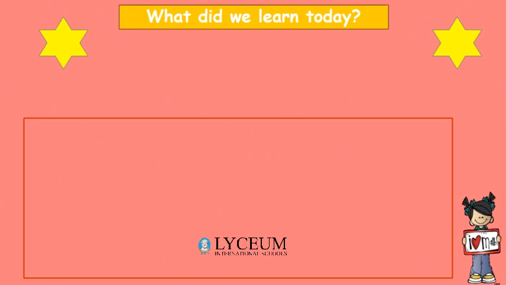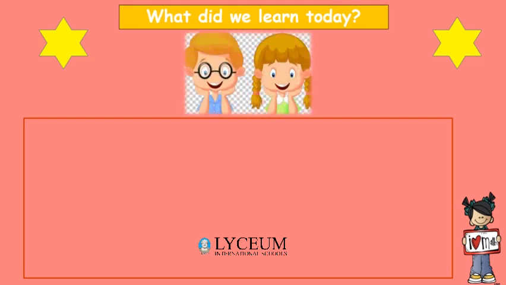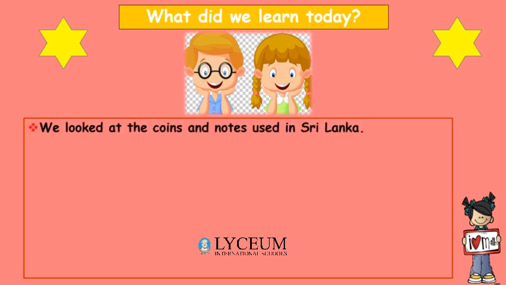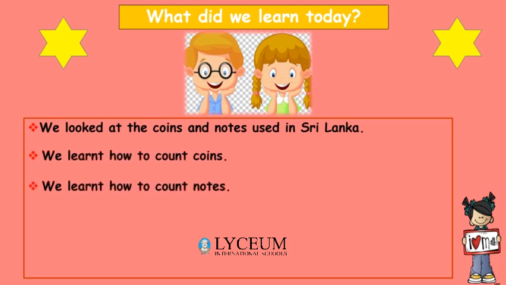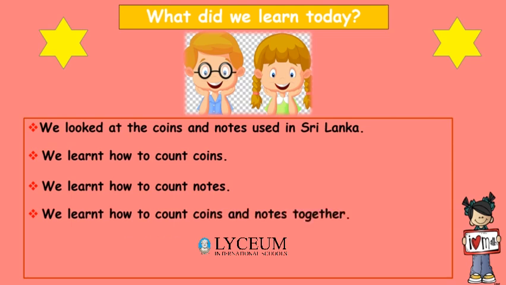Okay, children. Now we have come to the end of our lesson. So, what did we learn today? Can you remember? Right. Let's see. We looked at the coins and notes used in Sri Lanka. We learned how to count coins. We learned how to count notes. We learned how to count coins and notes together. And we also learned how to lay out coins and notes.